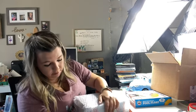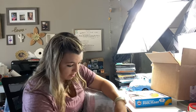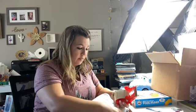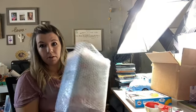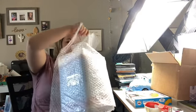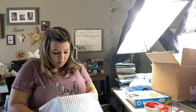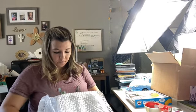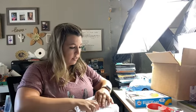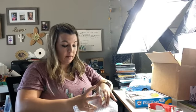But I feel like if I bubble wrap the box as well, that'll give it a little bit extra security. Because I don't want it to fall out of the box either. I'm going to do one this way too. There we have it. I don't want to put any tape on the box, because they might be collecting these, they probably want to keep the box as well. Because who knows, maybe in 10 more years these will be worth more than $285. They could be.